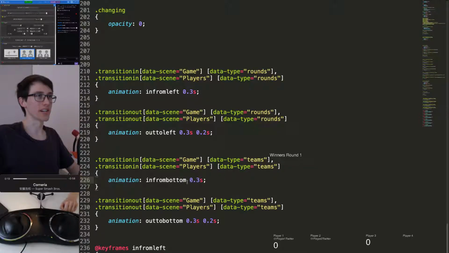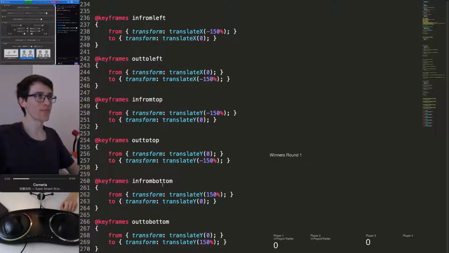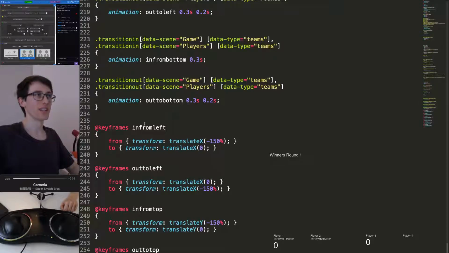So the transition names are correct. And everything seems to be correct in theory. Let's see if the left transition works on the teams.